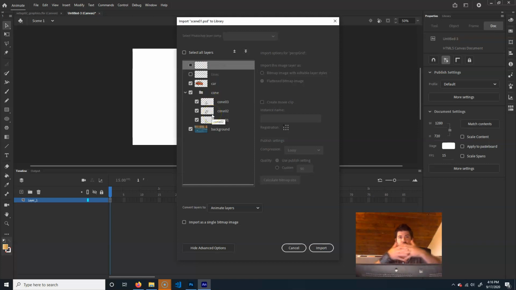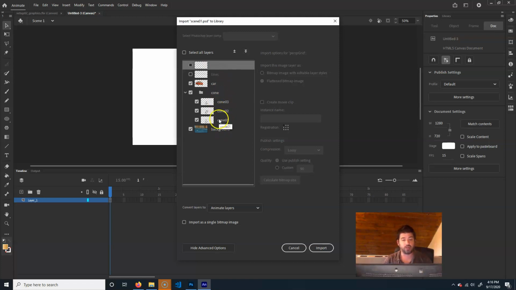Everything basically works with everything else, which is super awesome. So you can just bring things in natively, where if I try to bring this PSD into a different program, it won't work because it just doesn't read PSDs. This will understand them. So anyhow, you can see it has all of our layers in here, has all the names in there. The ones that were turned off will be turned off by default in here, which is nice, so you can kind of check in there.